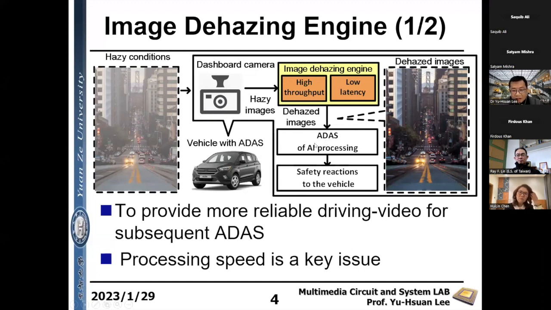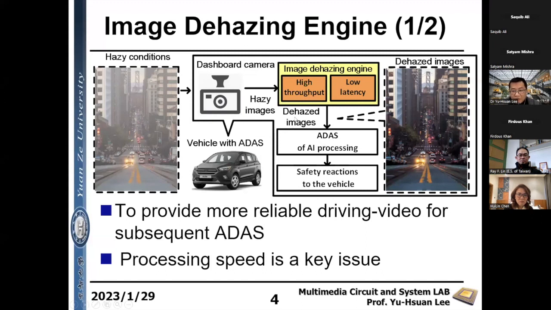Now, if we can put the image dehazing engine as a chip, or as an integrated function inside the ADAS chip, then we can make these hazy images much clearer. Then we can increase the reactivity of ADAS to make them react much more accurately in our vehicles.